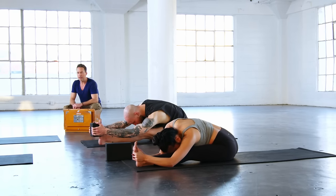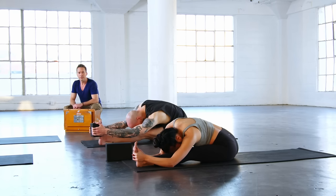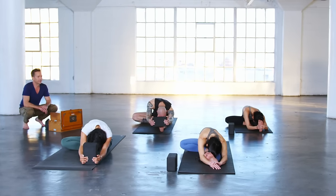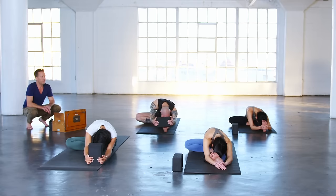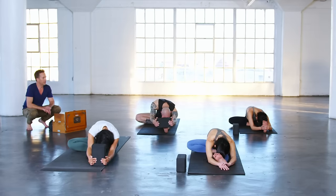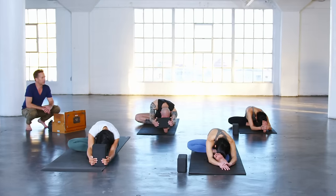Because of our society being so fast, so frenetic, so chaotic, so hurried, for many of us, yin yoga is not a luxury, it's a necessity. Our nervous system needs it in the same way that a desert dweller needs to be quenched with hydration, with water. In the same way that movement is healing for the body, stillness is healing for the mind.